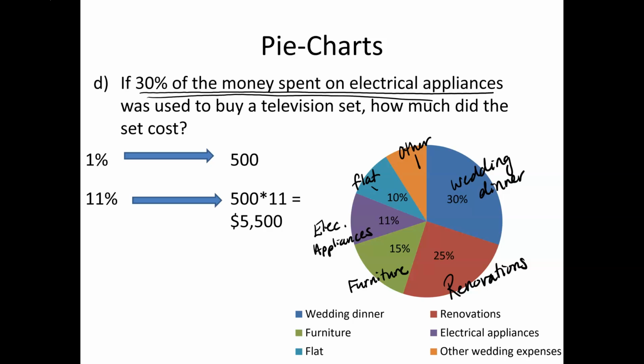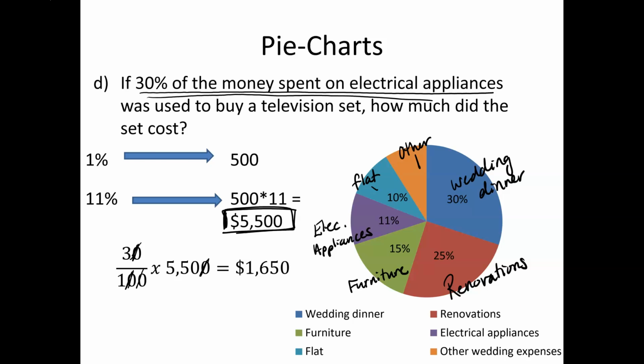Now I want to figure out what 30% of this amount is, because part of that 30% was what they spent on a television set. So let's just set that up as a fraction. 30% of 5,500, I can definitely just, oops. What am I doing? Let's start over. Let's cross cancel here and here. And let's cross cancel here and here. So then I'm left with 3 times 550, which would equal 1,650.